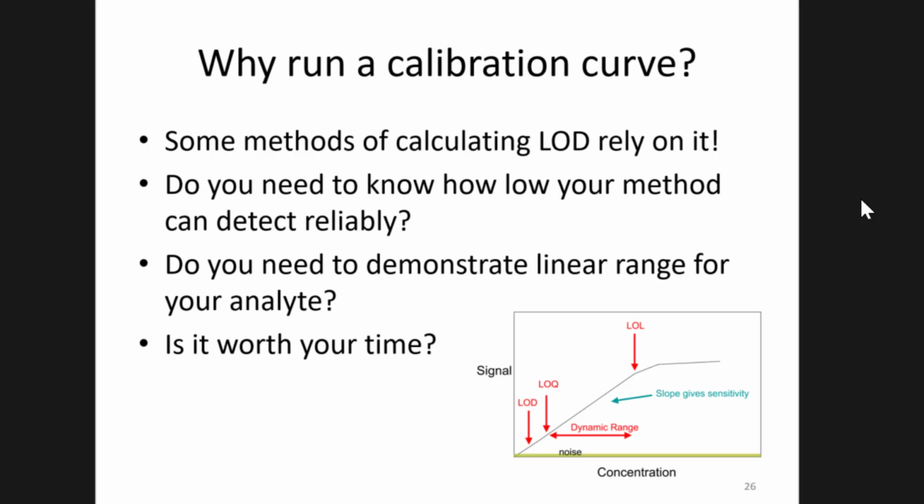So running a curve and plotting to see if it has that y equals x relationship, or how far off it is, often can give you an idea. And if you determine your concentration by using the curve, by taking the signal or peak area ratio and getting the concentration, that will get you a little bit closer to assumed accuracy than just normalizing to the heavy and multiplying by how much heavy is in there.